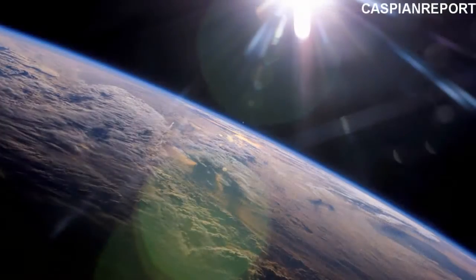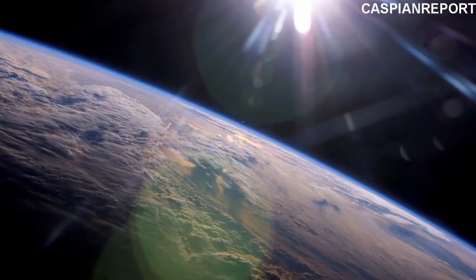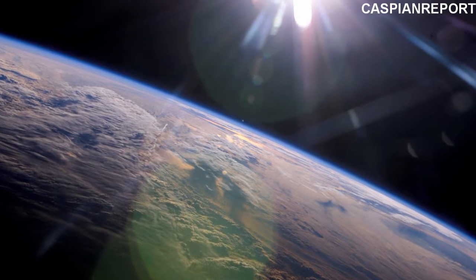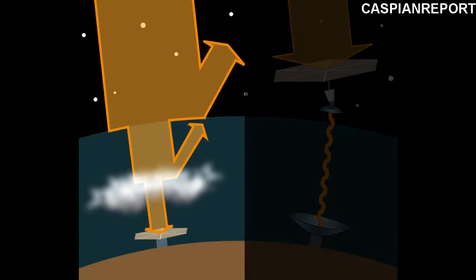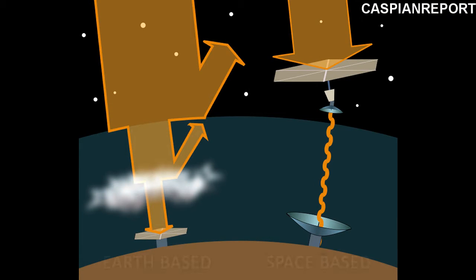So the solution lies in space. There are no clouds in space. There is no day or night cycle. And there is plenty of room. By placing solar collectors above the atmosphere, it will be at least 14 times more effective than land-based solar collectors.